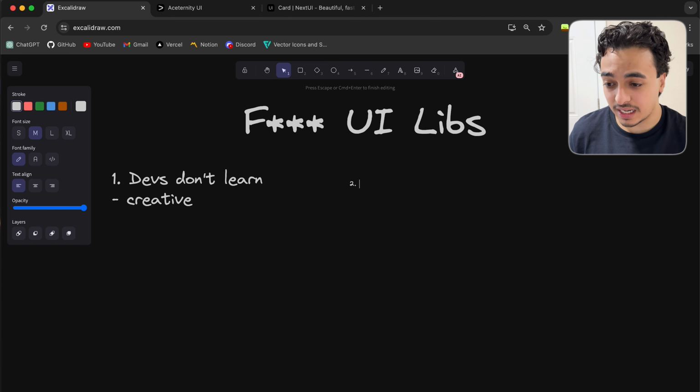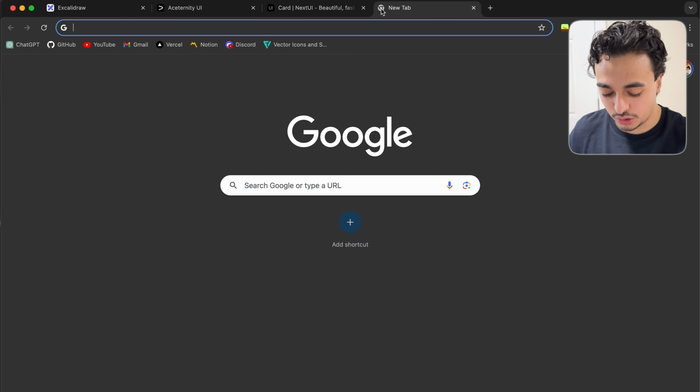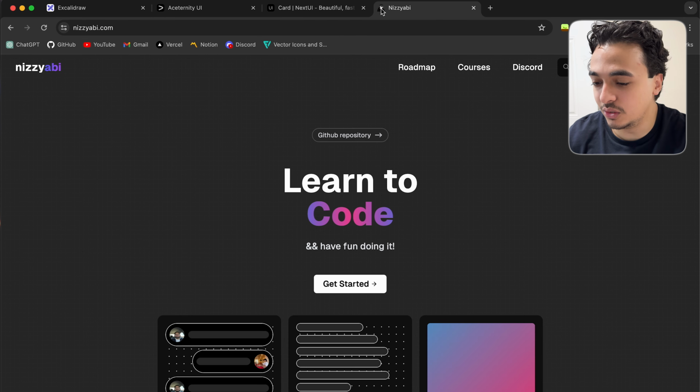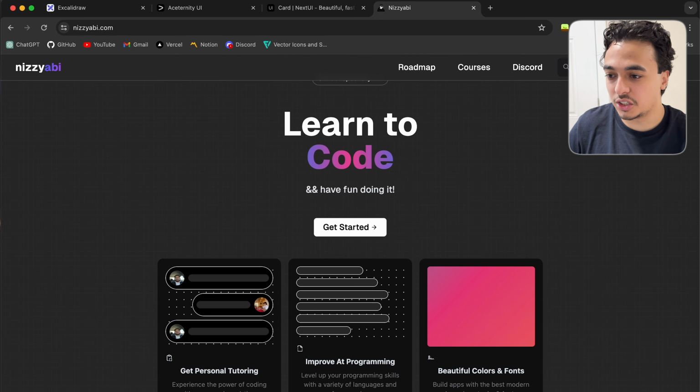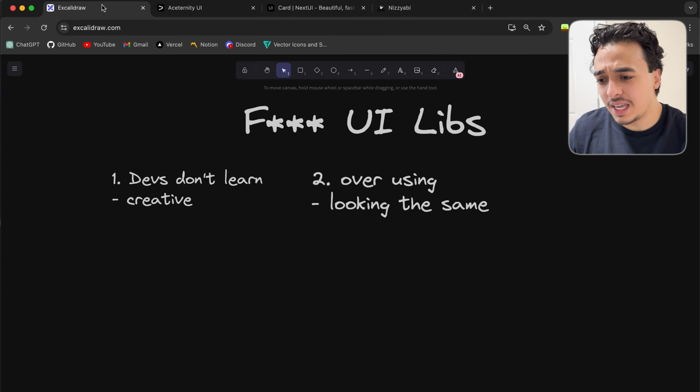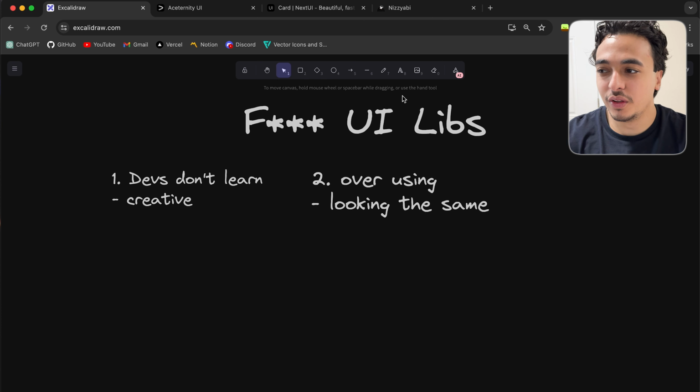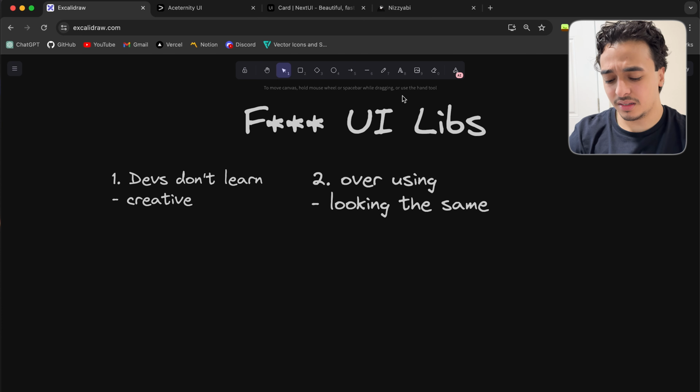And that actually leads us to the second issue with UI libraries, and it is that devs are just overusing it. And what's bad about overusing this is that all apps will end up looking the same. Now look, I don't really have an issue with this, and I can't really be talking a lot because I do take some aspects of a UI library and put it in here. For example, like the search bar and stuff like that. But if you're looking at modern day applications, I just feel like they all look the same. They all have the same button. They all have the same input. It's like they're cookie cutter. Like, they all come from the same spot. Like, that's what it is right now.